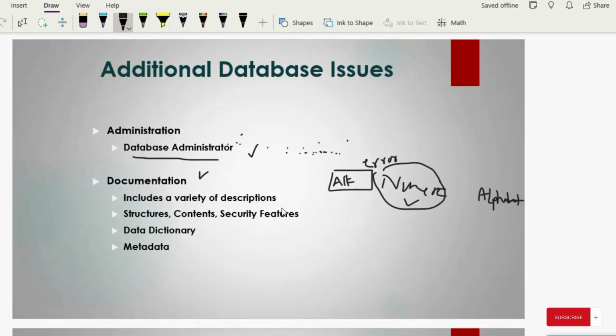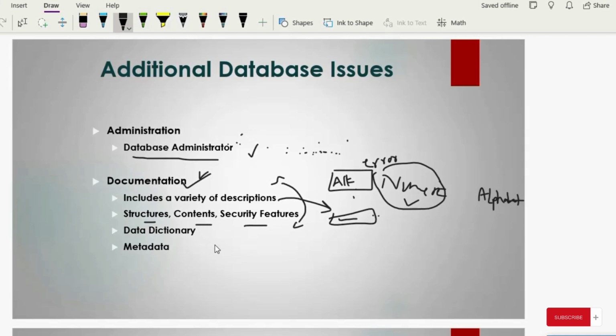Okay, so it tells us about the structure, which type of content should be stored, or what the feature of this record or field is. Sometimes we right-click on a field and it tells us the description of what should be written in this field. How are all these things coming? Because they are the documentation stored for these databases.